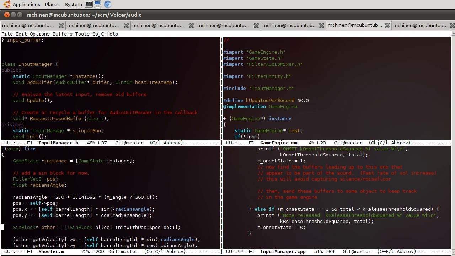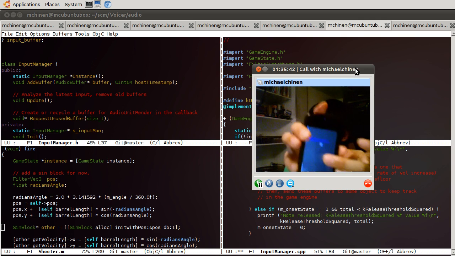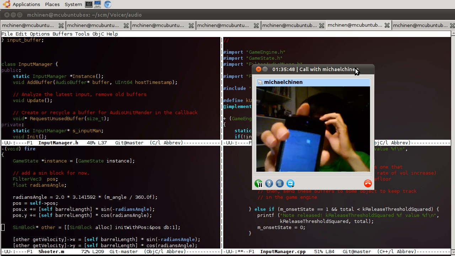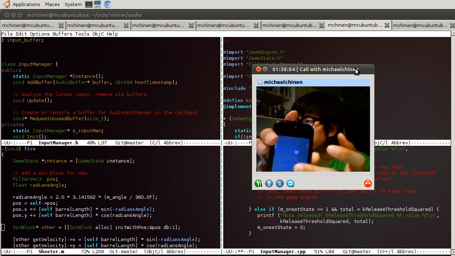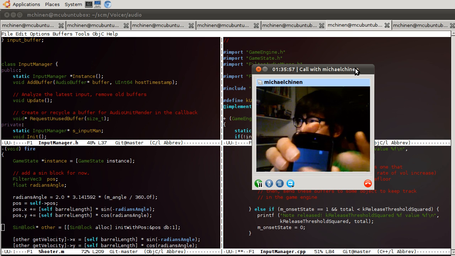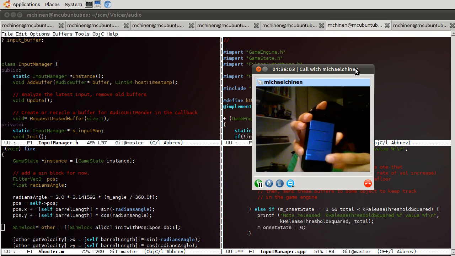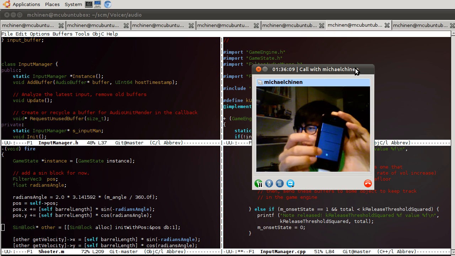Maybe I should run the program. So I can control this guy by moving around. It's pretty meaningless right now, but it's just to show that you can have some manual control on the objects. But it's very hard to control it by looking at a camera. There we go. So I got it out of the exit. So this guy here, when you tap it, it will shoot something and you can readjust the angle and such.